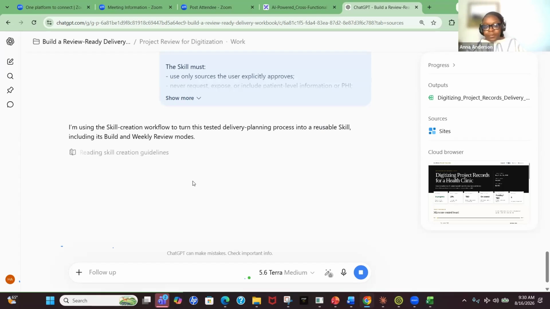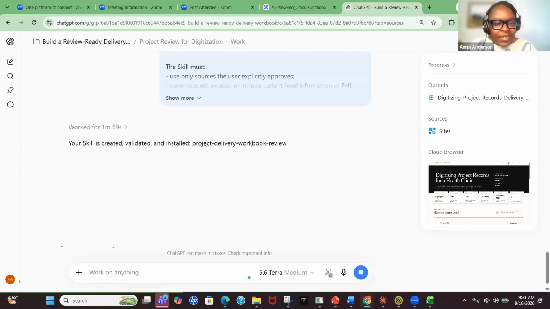Now, you can use all of these things in ChatGPT. You can use this in Copilot. Copilot doesn't have the same skills and sites capability, so maybe you can just tell it, create for me an interactive site or something like that, because it doesn't have the same capability and backend information and training that ChatGPT has. So that's just one caveat as you're building this in platforms like Copilot.